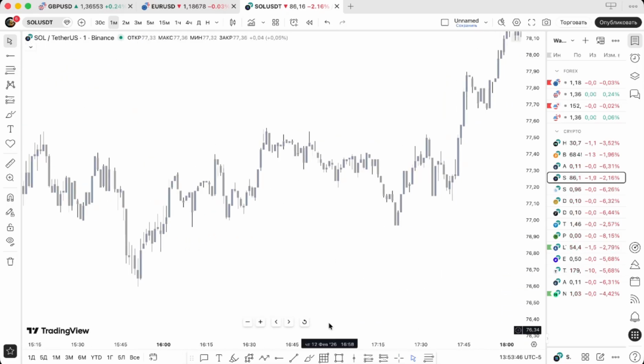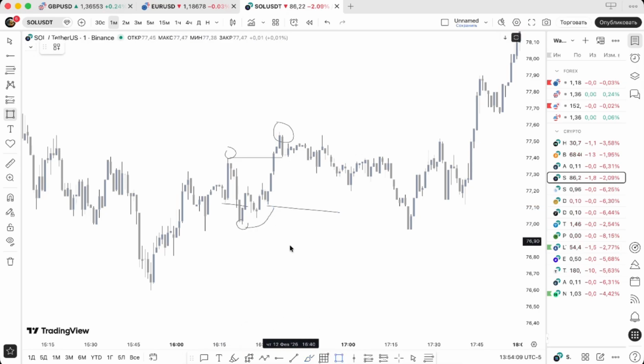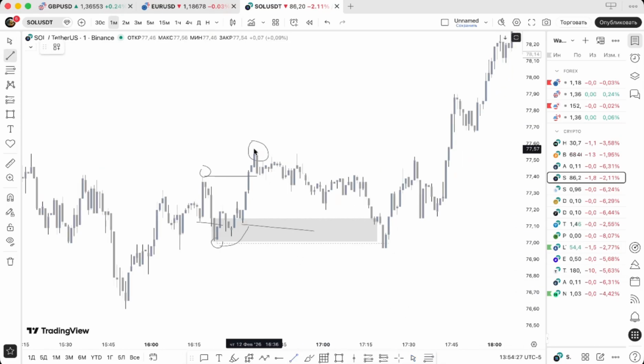The situation happened here with us. We have a structure, maximum, minimum, break of structure. Here is the removal of the stimulus. Here is the formation of a new maximum. But the inducement is right here. That is, this very stimulus. And it is relatively equal to this minimum. So this is all one liquidity. And the SMT block is located right here in this place. We see that the price reacts to it when it arrives, after which it breaks through, removing liquidity from the lower boundary. And the next target, of course, will be this maximum, meaning its update.